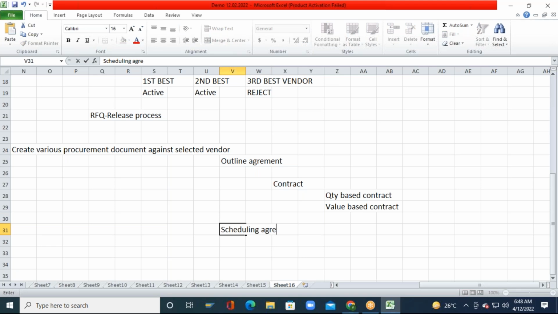Within the scheduling agreement, you have the normal scheduling agreement, and you have the scheduling agreement with release.